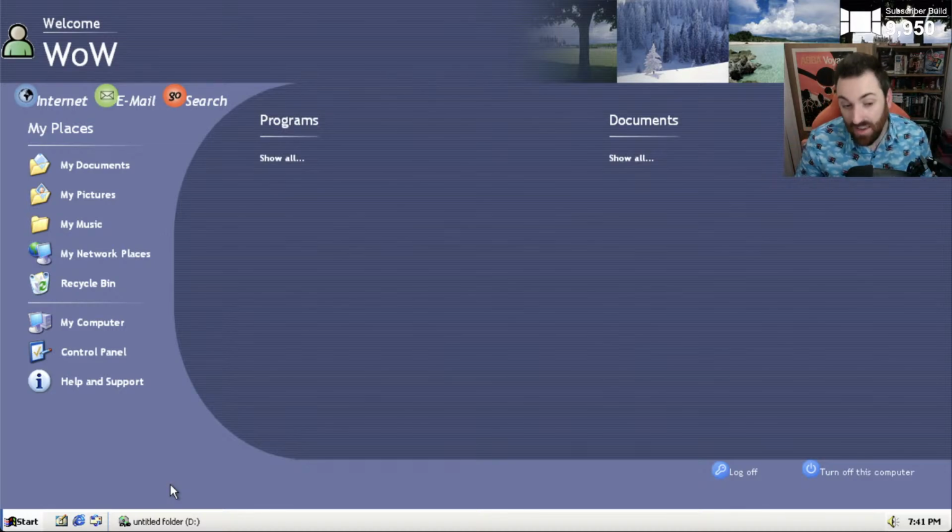The whole idea is basically that, for consumers, it was about making the computer less daunting and a little bit more easy and user-friendly. The idea with the start page or start screen here is to have anything and everything that you could possibly want as a normal everyday computer user right here. You didn't have to go into menus or click loads of buttons.